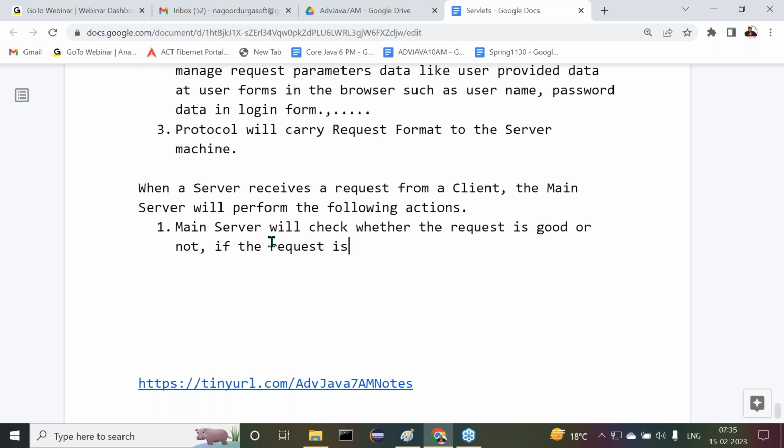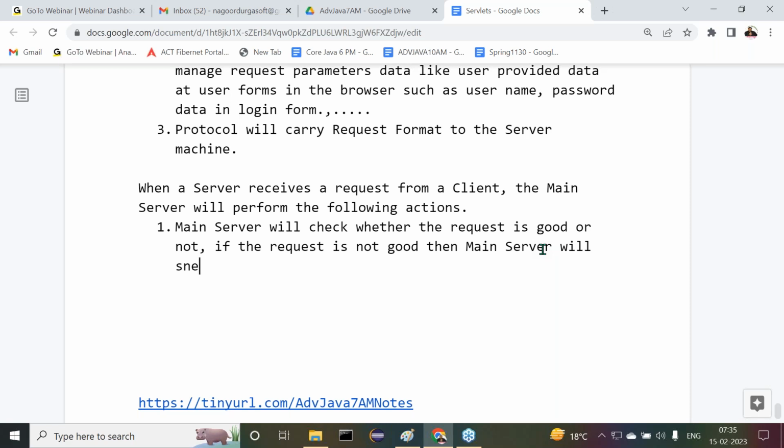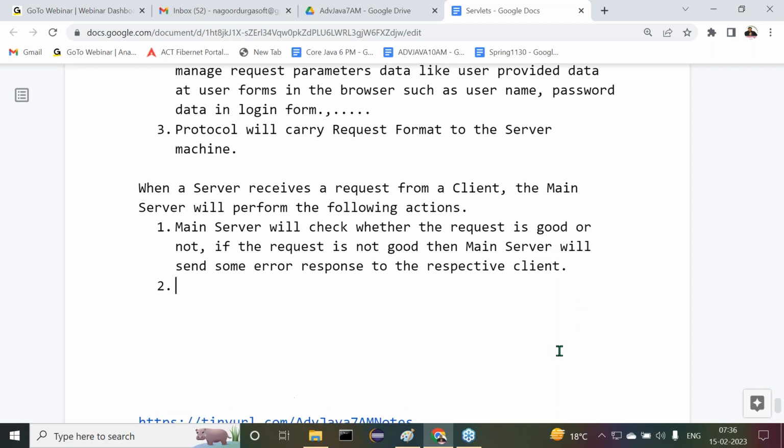If the request is not good, that means some mistakes are available in the request. Then main server will send some error response to the respective client.